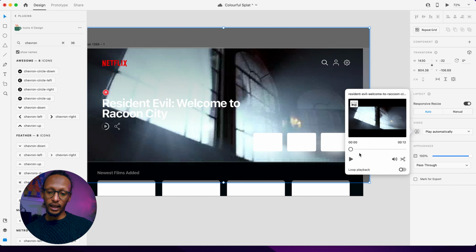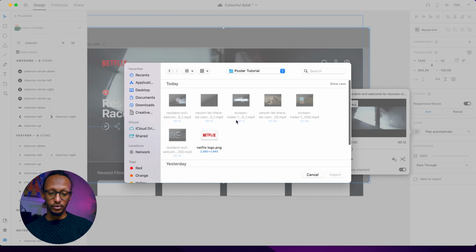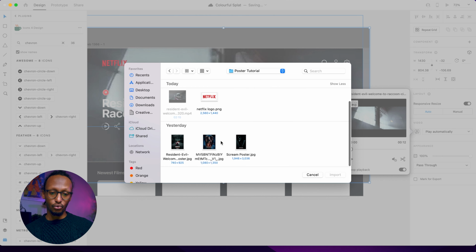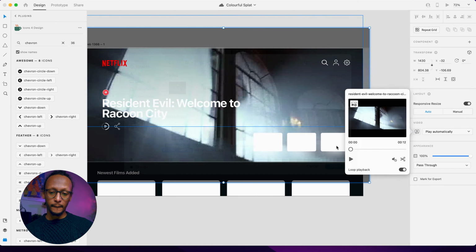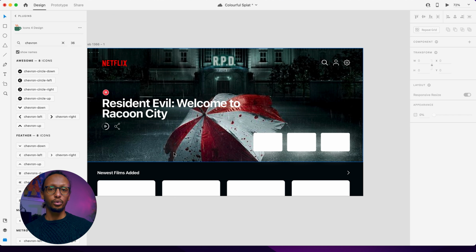If I click on the little icon here, it gives me some options, or the parameters, I guess, for the video. What I want to do is obviously loop it. I don't want any audio, I think it'd be slightly overkill. I can add a poster. If I click on that picture there and click on desktop, go to my tutorial folder, I can select an image that I want. Now I believe the Resident Evil one is this one. Not sure exactly how it will look, but essentially this is the movie poster that I'm adding in there. So once it gets loaded in, it will automatically start playing the video, right?